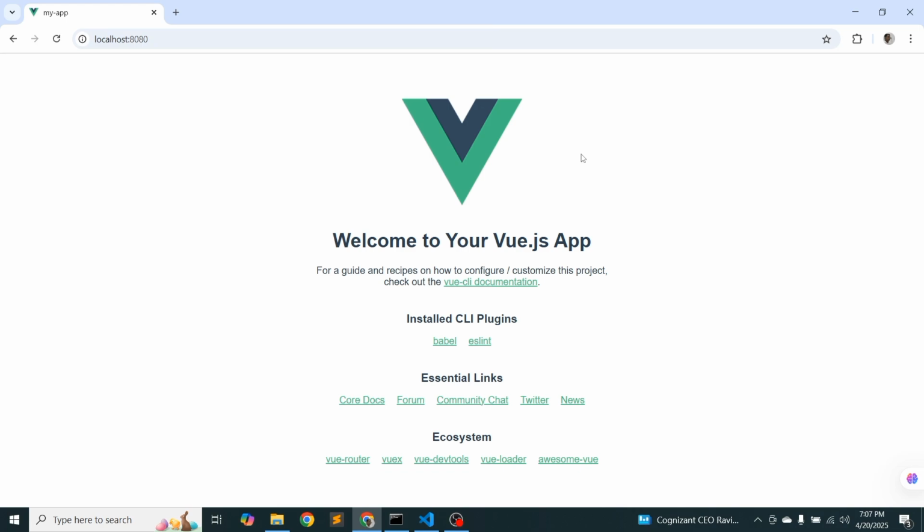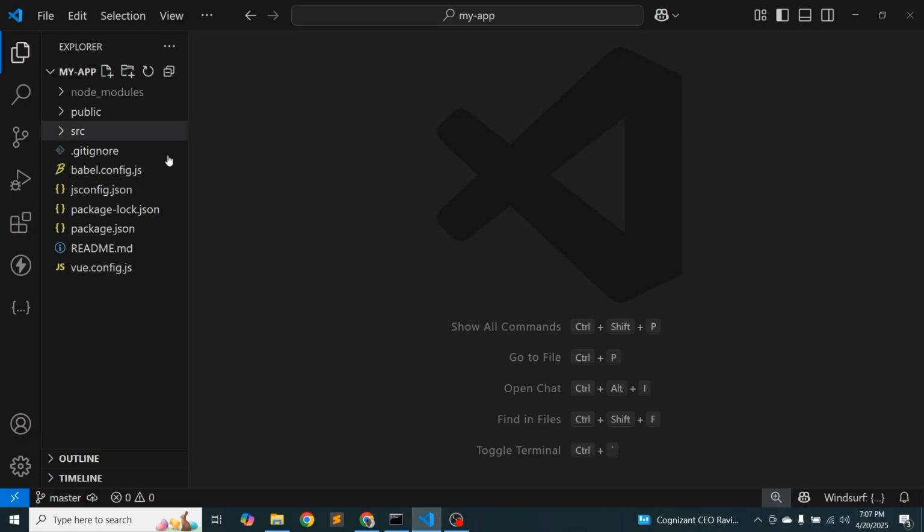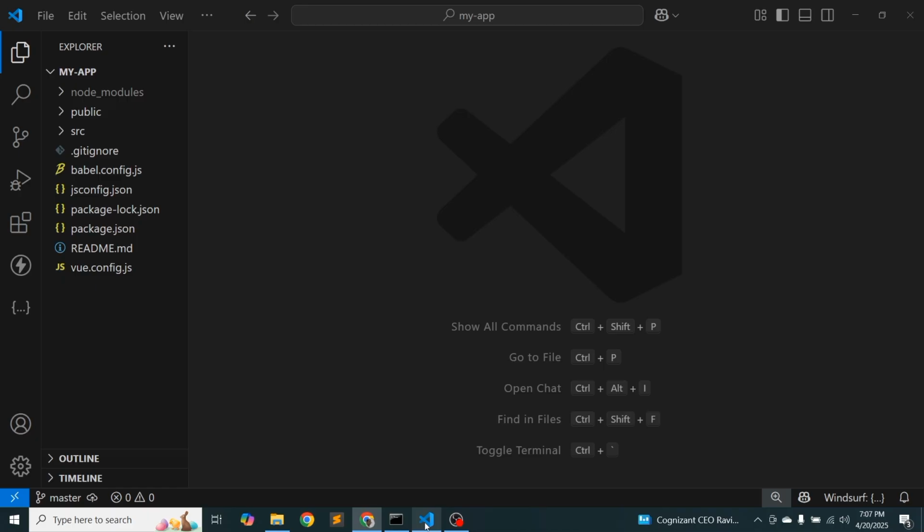Now, when we install our Vue application using the CLI, we get some folders and files. There are lots of files and folders. Actually, these create the application so we can see the output. So before starting the coding part, or anything else, we should know what these are and what the purpose of these files and folders is.